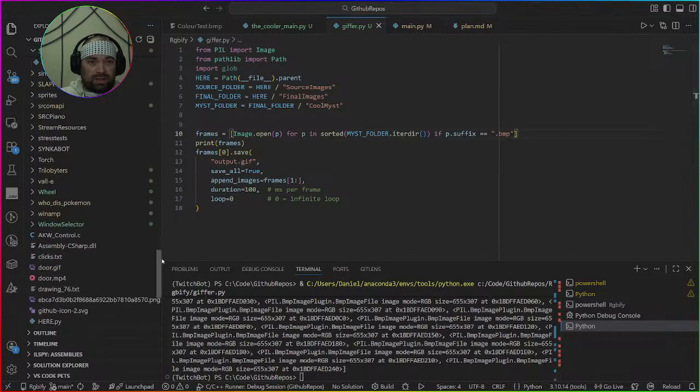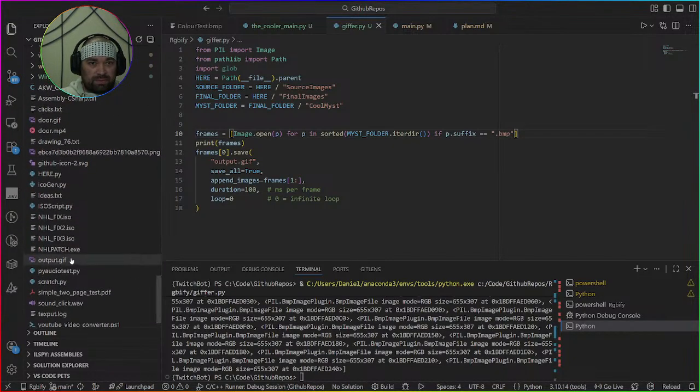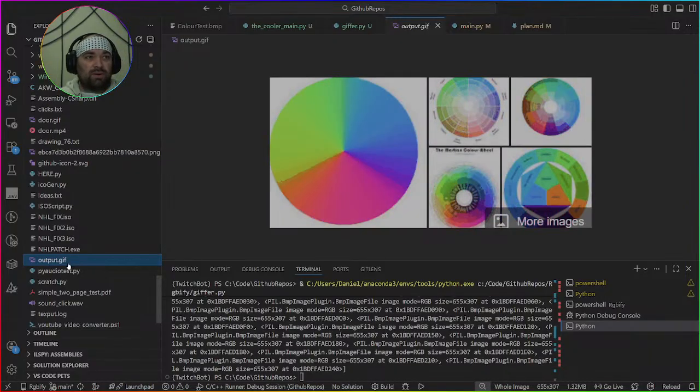Did it store it in GitHub repos? Yes, it did. Okay.